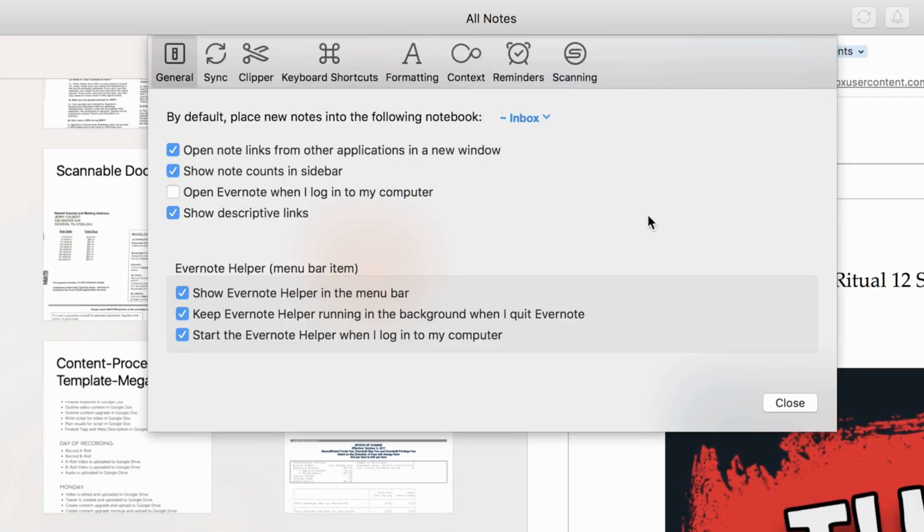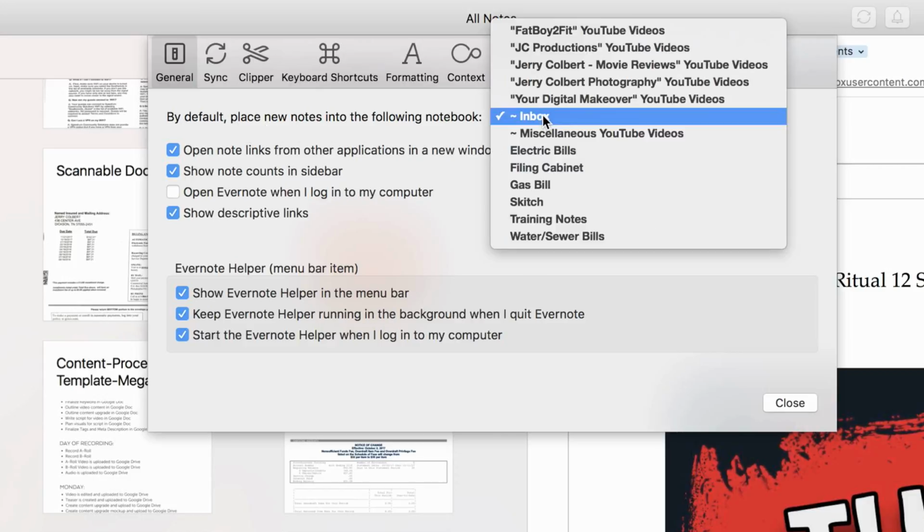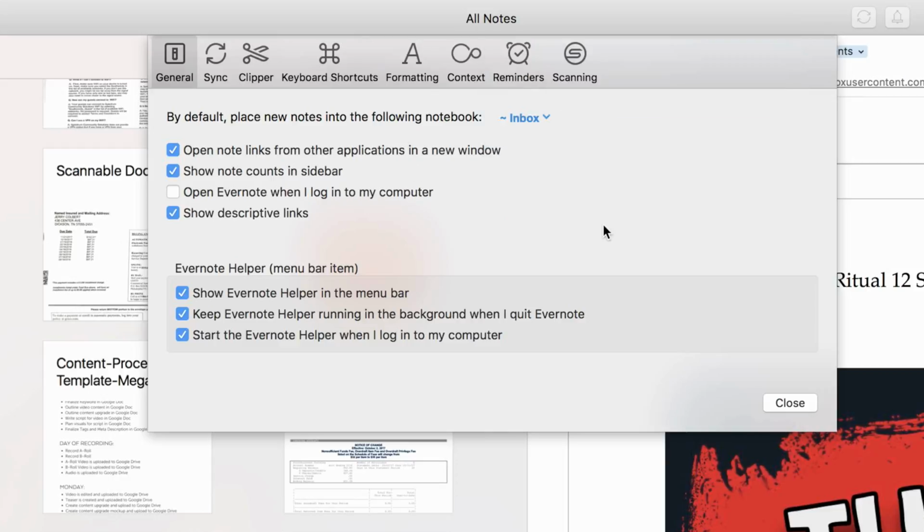Now, under the General tab, we can set up the default notebook as whatever we want. If you watch any of my other episodes, you will know that whenever you install Evernote, you start off with a default notebook. This default notebook is the inbox.